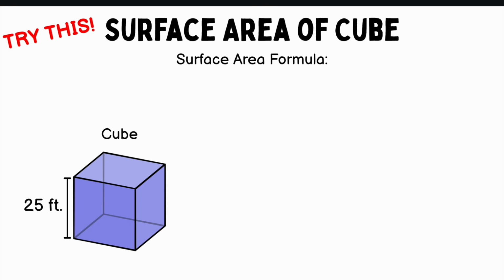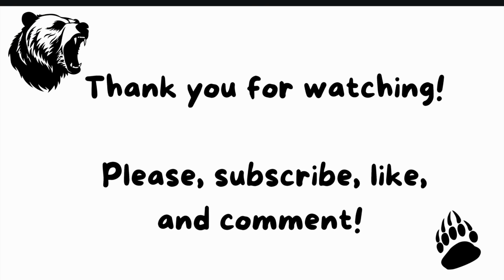Try this one. What if a cube has a side length of 25 feet? Remember, the formula for surface area of a cube is 6A squared. What if the cube has a side length of 100 yards? What if the cube has a side length of 15 kilometers? What would the surface area be?